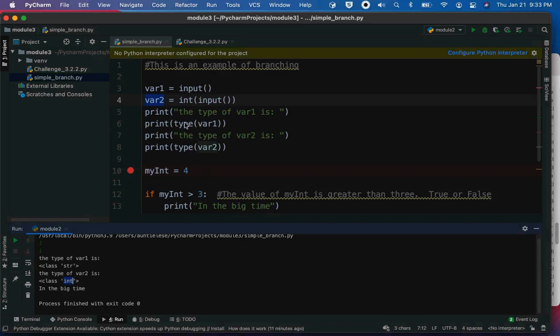The only difference is this int right here. When I enclose the input in an int, it will convert it automatically for me. When I enclose anything in an int, it's going to try and convert that for me. So does that answer your question?